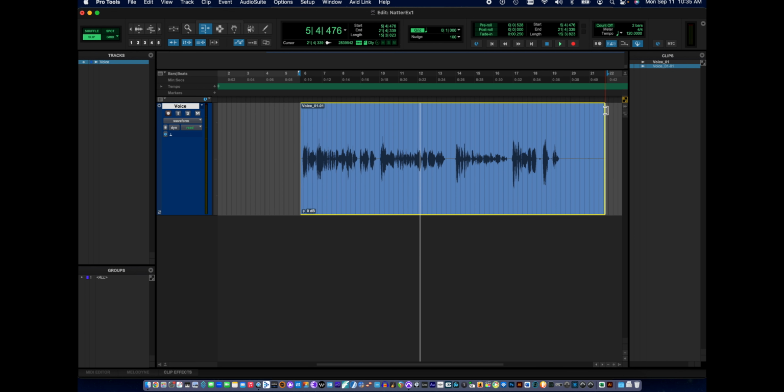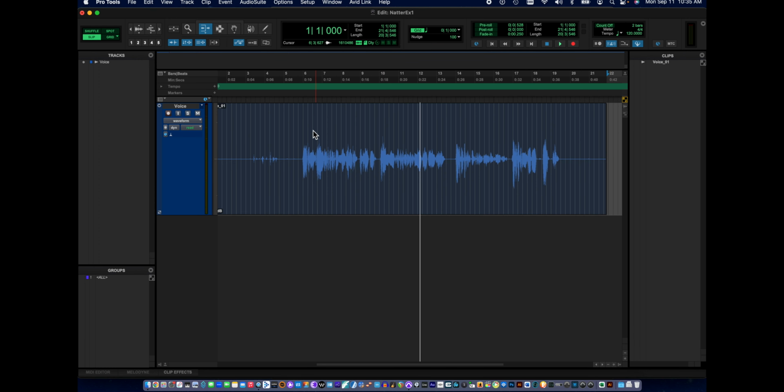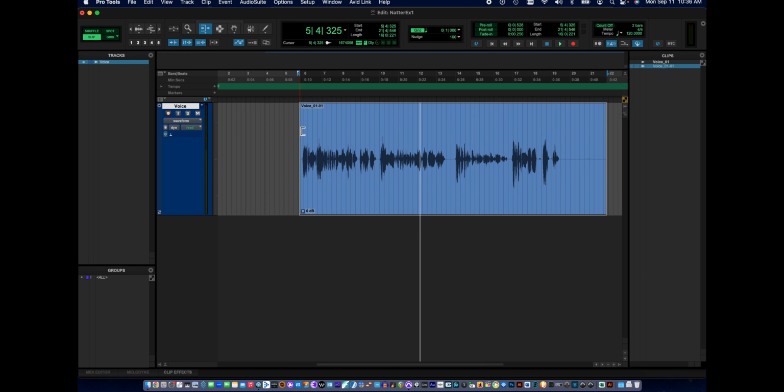Go to the edge, trim the edge off. Okay, so now I have a clip that is shorter. I'm going to hit Command Undo, because another thing you could do with the trim tool is you could just click somewhere within and it will trim up to that point. So if I click right here, it's going to trim all this stuff off before it. And it did. And if my staple picture is going another direction, there we go. I could click anywhere here and it will trim everything after it. Okay, so that's kind of two ways to do the same thing.